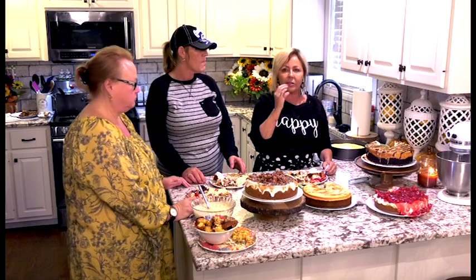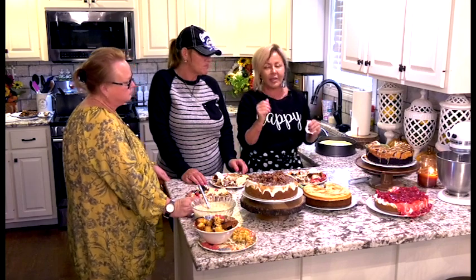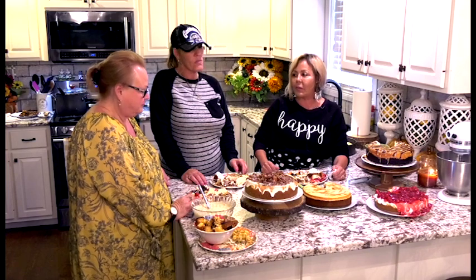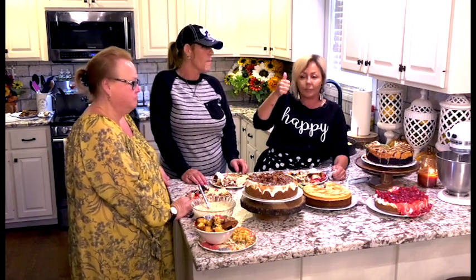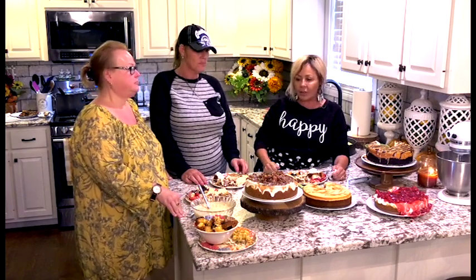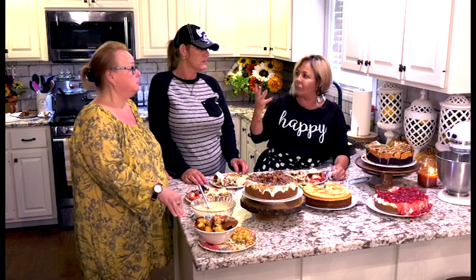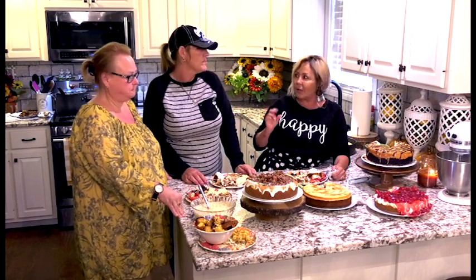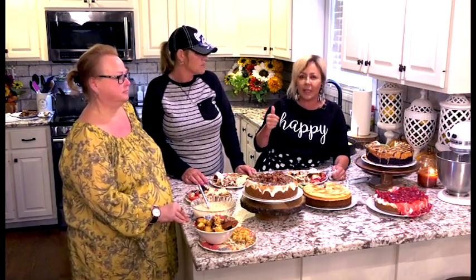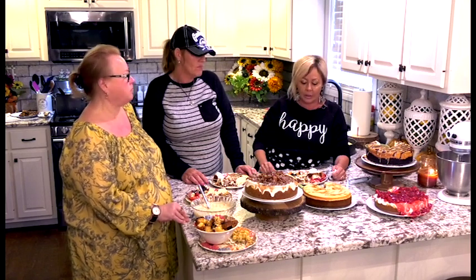Let's vote. So this one, I can't touch right now. 24 hours. Remember, it makes it so much better when you let it set. This one definitely needs 24 hours. Then I'll put another topping on it and have another one. Let's vote. Country fried steak, yes. Fried okra with homemade buttermilk, yes. The gravy always is good. Cornbread croutons are amazing. Who would ever have thought? And the soup, the butter beans, butternut squash, green soup with that fresh sage, onions, and garlic. That is a dinner you've got to have. That is really, really good.